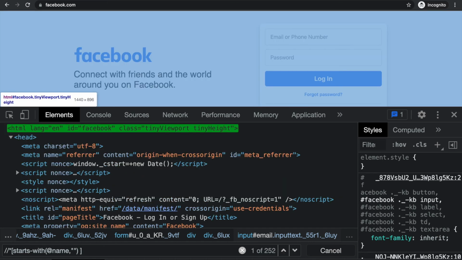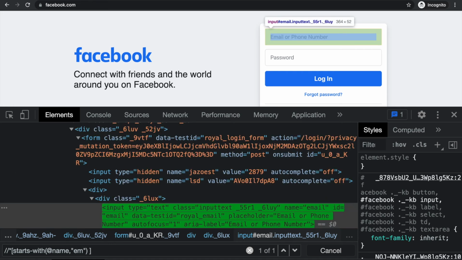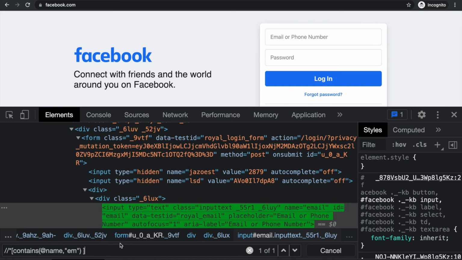So as you can see here, starts-with means that you can just write the few letters it starts with, and it will automatically find em, right? If you recall, starts-with and contains look somewhat similar, right? Last time we also did contains and it found the same thing. So let me make it contains here. You might be confused, right? We did the contains method and we just changed it to starts-with. It will do the same thing, isn't it?